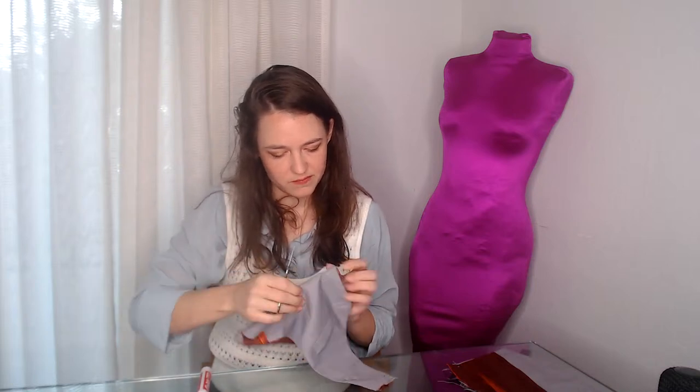I am just going to cut out the buttonholes because those are a pain in the butt to rip out. It is possible. Is it worth it now? No, it'll probably take me about 20 minutes, and that's just not something I want to do. Okay. Those are ripped out.